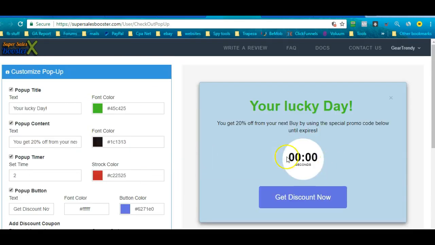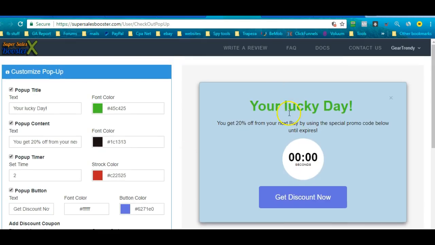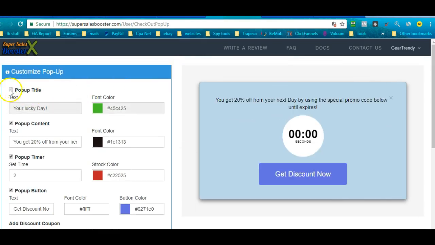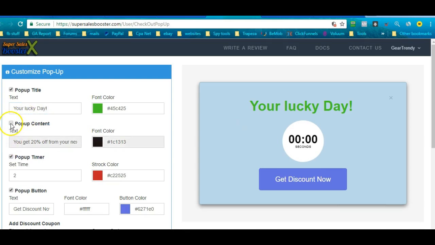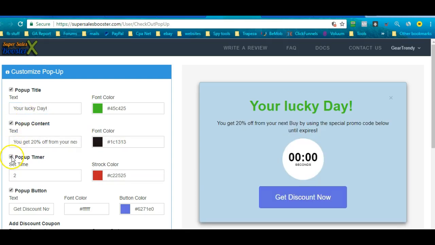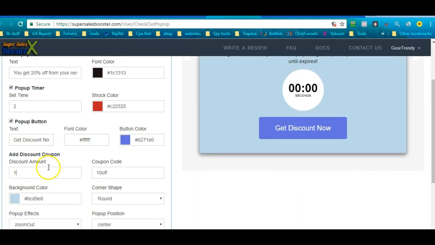Now, whatever you do, you need to save it. Pretty self-explanatory. This is the pop-up. You can hide it, you can change it: timer, pop-up, button. This is about Shopify Plus.